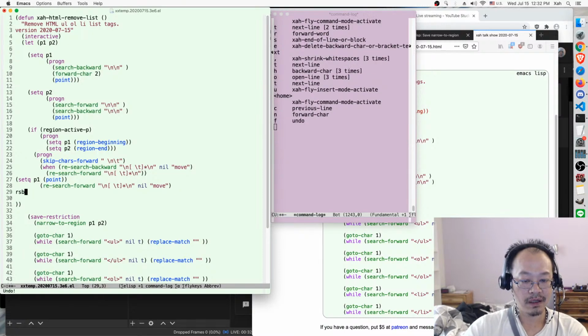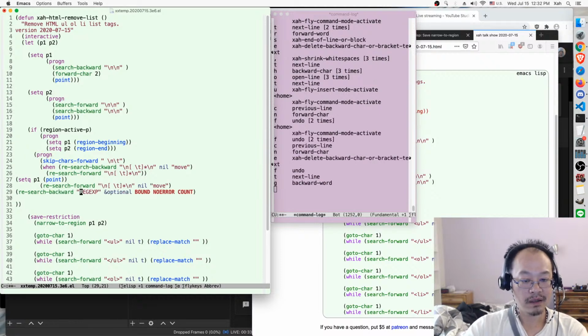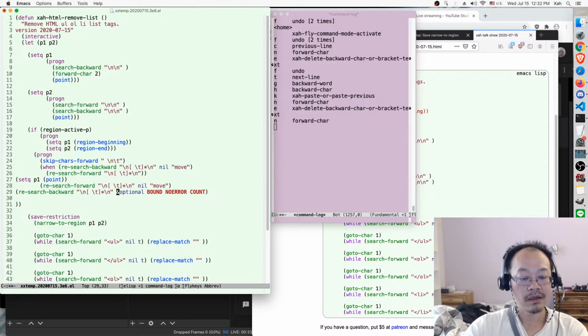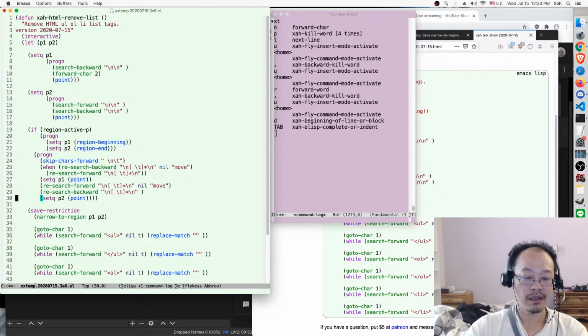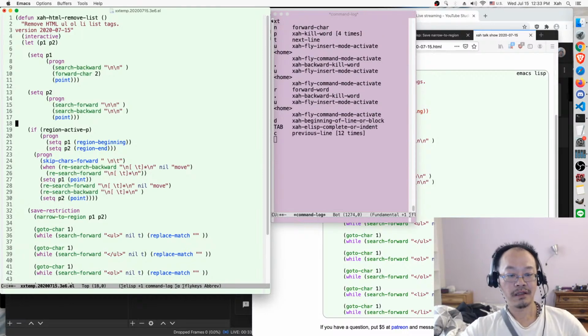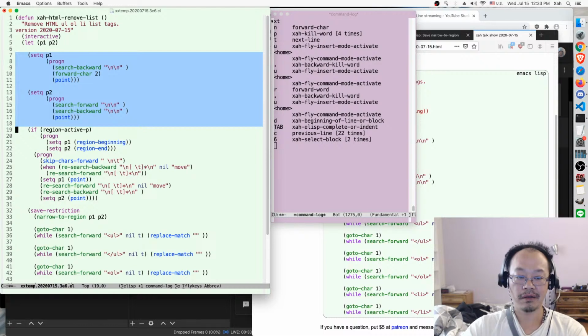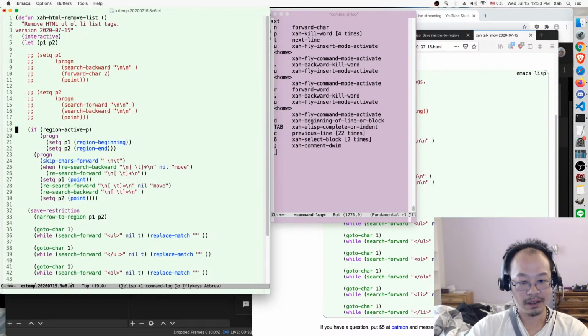Okay, I got it. Then set p2 to point. Okay, I think that's it. So comment out our original simpler case.